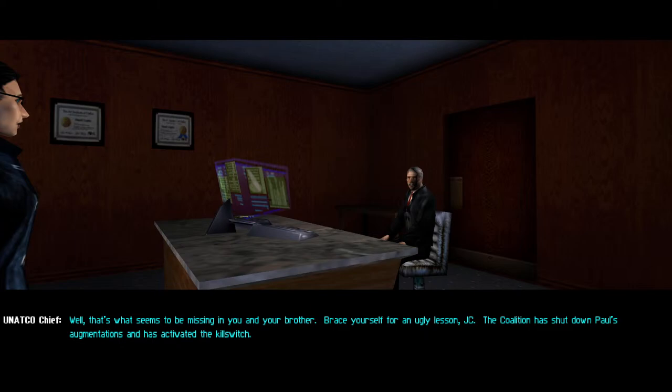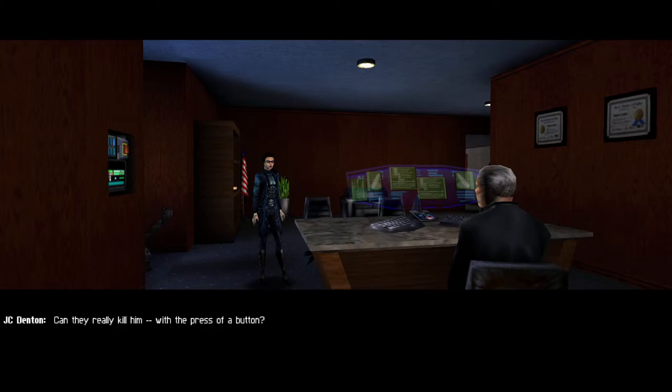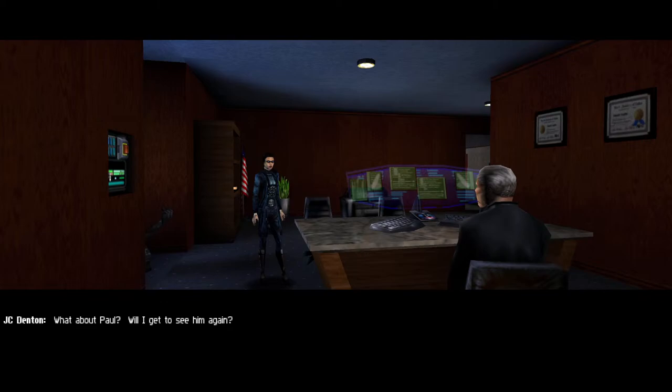Brace yourself for an ugly lesson, JC. Coalition has shut down Paul's augmentations and has activated the kill switch. Activated what? He's our enemy now. He's gone, JC. The Coalition wants you to understand that he's just another terrorist, like the ones that have died by your very hand this evening. Can they really kill him? With the press of a button? Yes, and you too. So take these orders seriously. They're sending you to Hong Kong. What about Paul? Will I get to see him again?